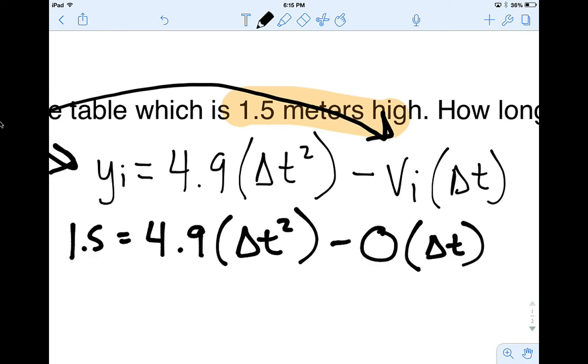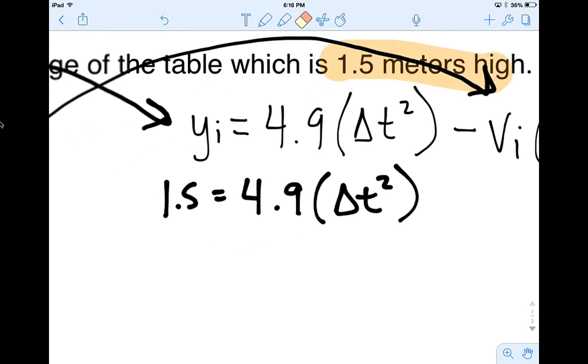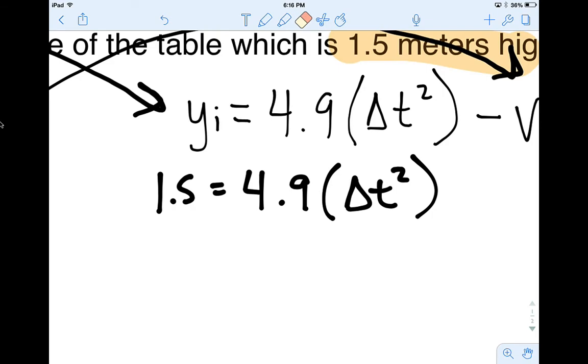Well, now this would be a tough calculation, except for the fact that that 0 is right there. Because the 0 is there, remember that makes that whole thing 0, which means I can cancel the whole thing out. So I'm just going to go ahead and erase that. Now I'm left with this bad boy right here, and this is not as hard as it looks, guys. You are solving some similar stuff in algebra right now. Just pretend that delta T is an X, and suddenly this looks a lot easier.